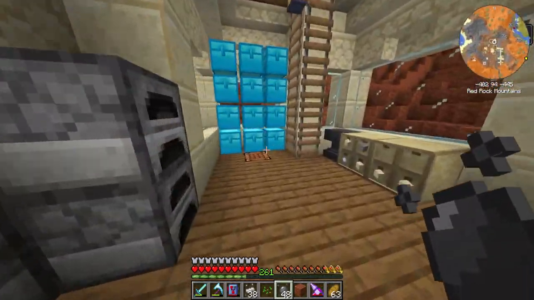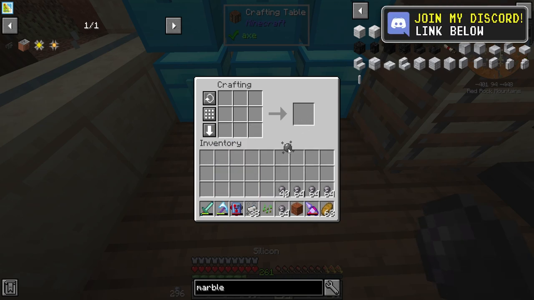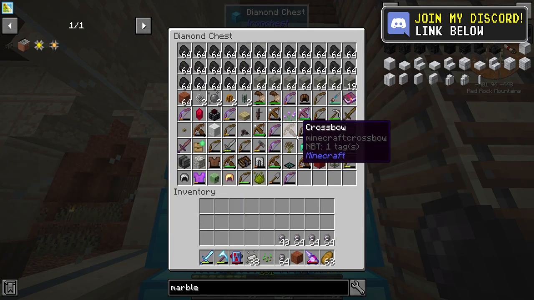And let's go ahead and get these crafted into silicone, because this is a very vital part for the mod. Perfect. And I also accidentally broke all of my chests. So, yeah, everything's everywhere.